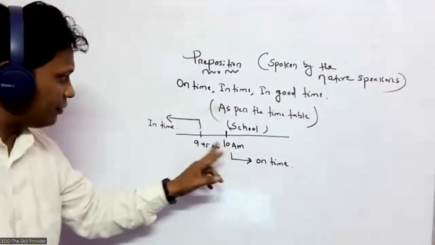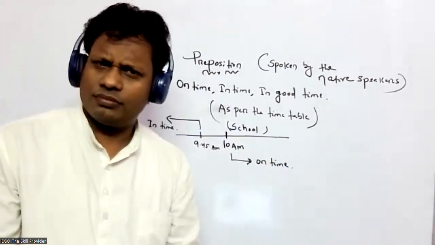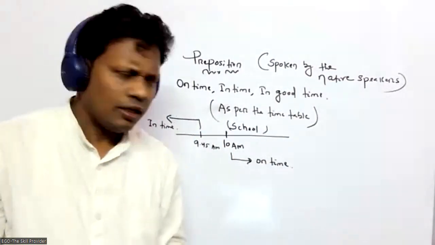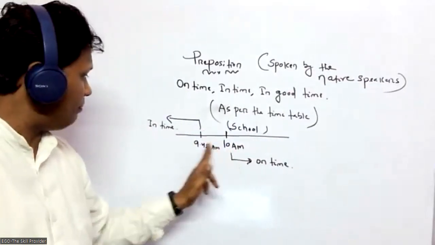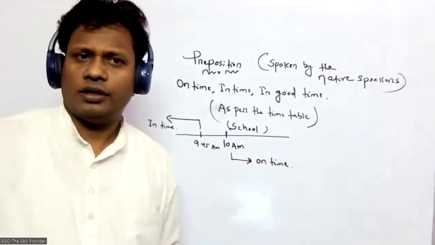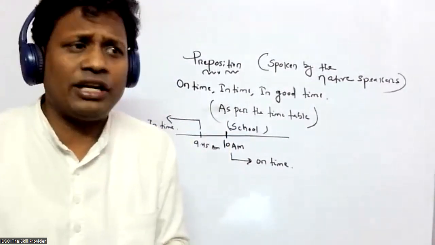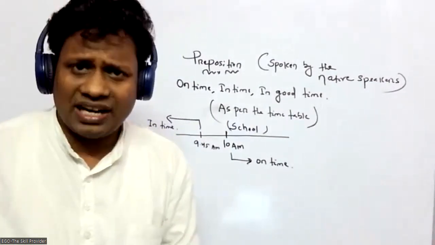That is called on time or in time. If you say sir after time, it's late. We are late by 5 minutes. But before that, if it is sharp 10 am, that is called on time, and in time means before that, right? Suppose our timing was 10 o'clock. We started the meeting by 9:45, 9:50, 9:30 like that.